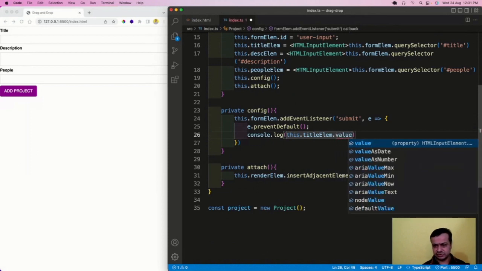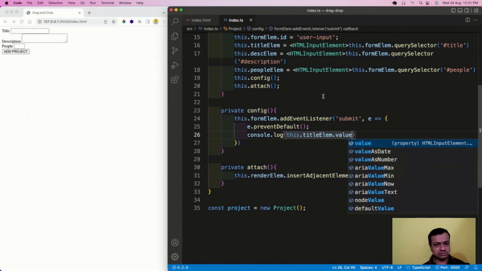Just we're seeing whether it is working or not. So I'll do value now.